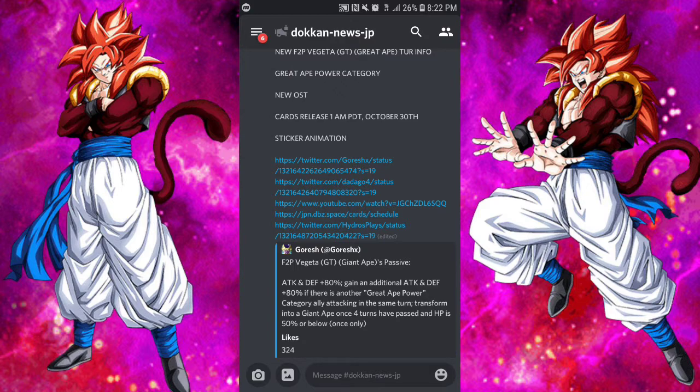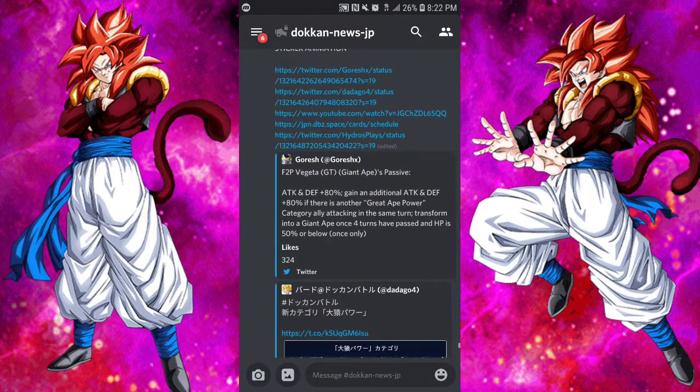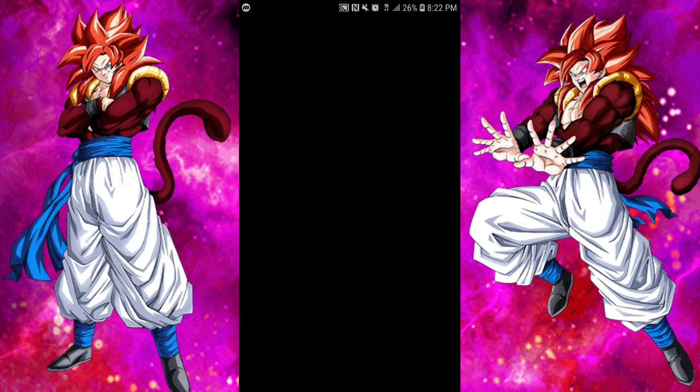I do have to see him in game, both of them. I saw a little bit of gameplay from Gogeta, and he looks pretty broken. So I don't know. It's pretty powerful. So if you look at free-to-play Vegeta GT Great Ape's passive, let's actually switch to Twitter for this.